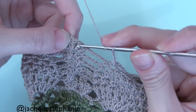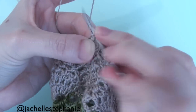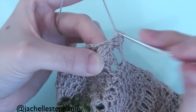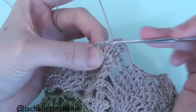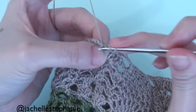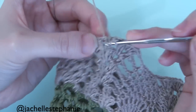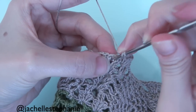The needle here, 2 double crochet, chain 1 and 2 double crochet again to the same space, and repeat in the middle here, 2 double crochet, chain 1, 2 double crochet, repeat next here, 2 double crochet, chain 1 and 2 double crochet.